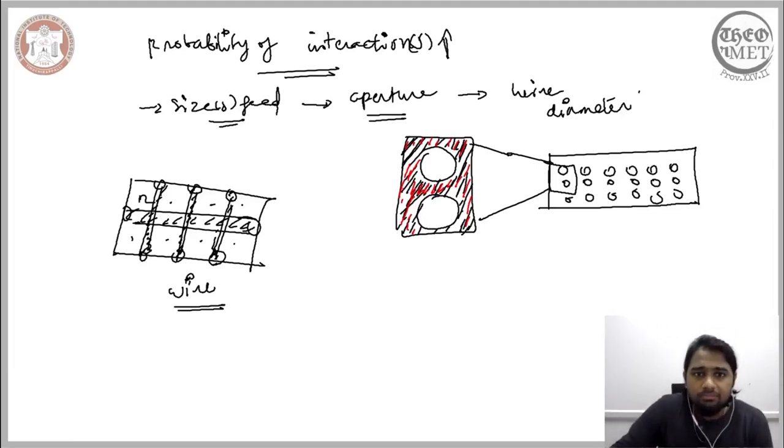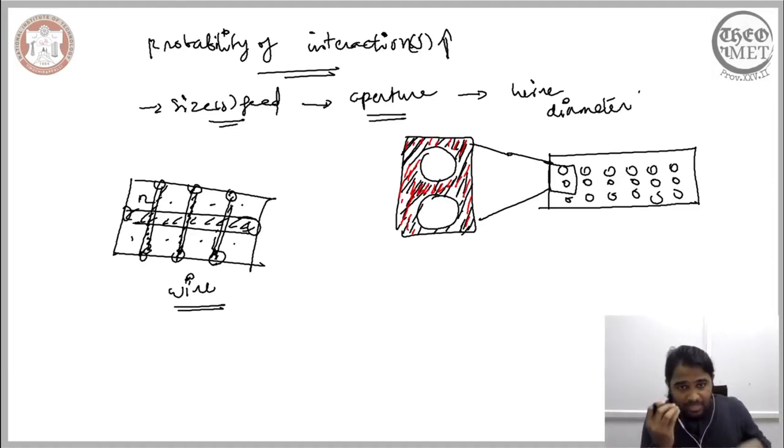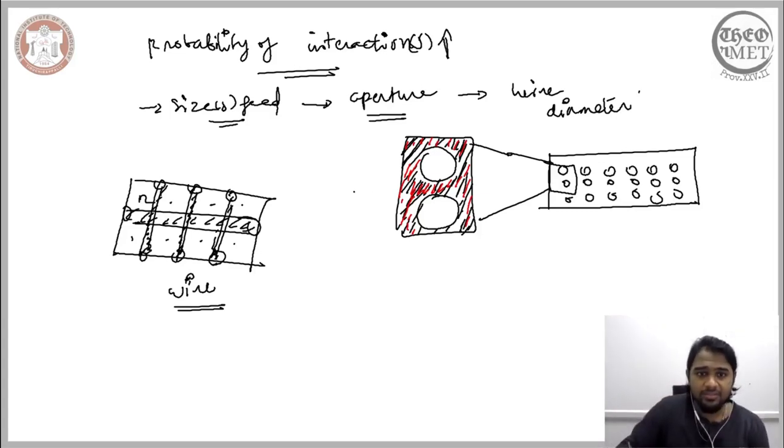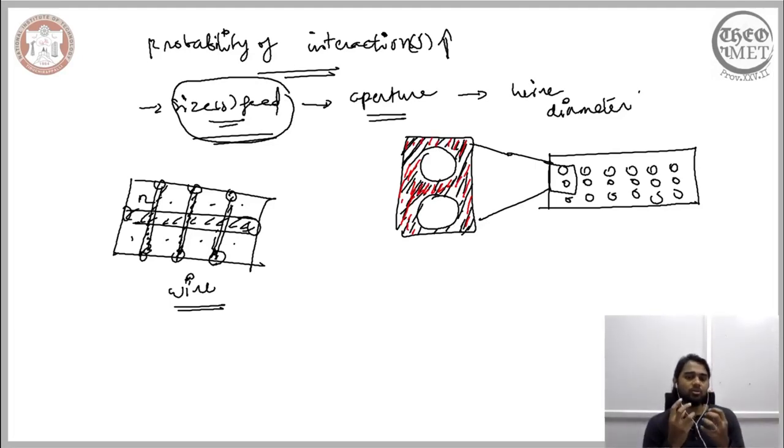Now, one thing that cannot be fixed, that is out of our control, or that cannot be varied in order to achieve our desired screening, is the size of the feed. The size of the feed is the outcome of the comminution process. If you want to dictate the size of the feed, you need to separate it based on the different diameters of the particles, which again goes back to screening. So essentially, one factor that is not in our control is the size of the feed. The different sizes of the particles in a given feed are given.